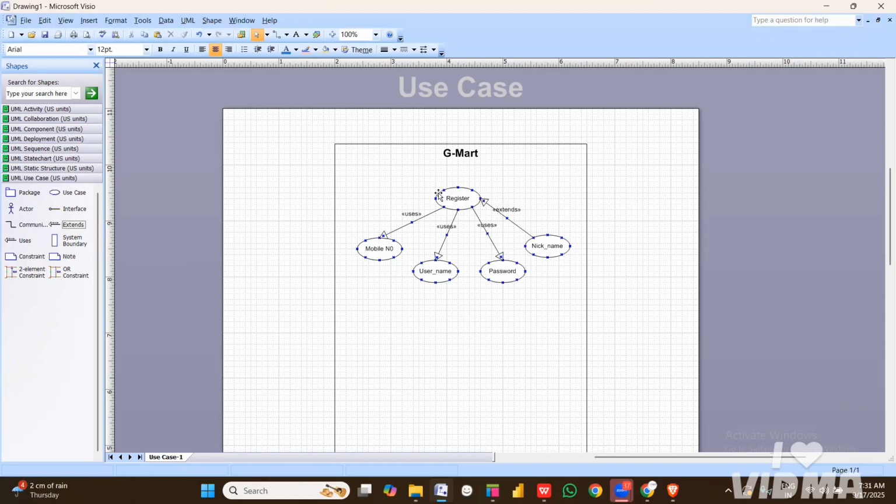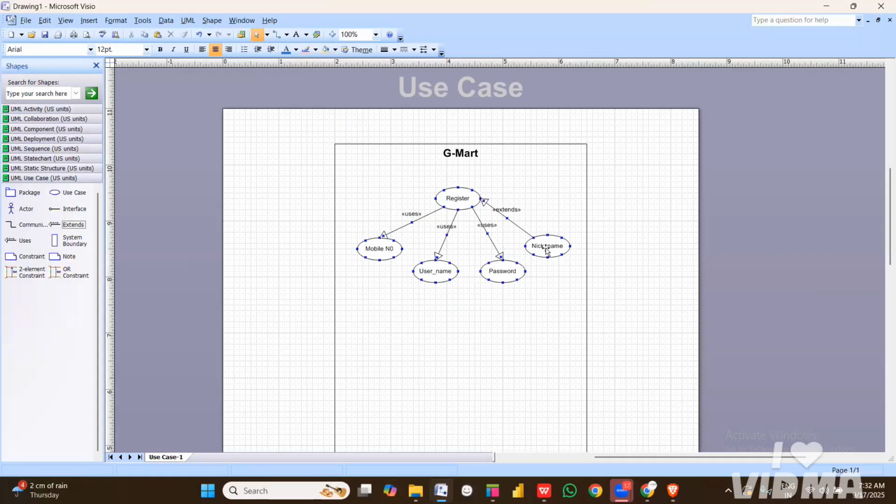In this register, the user needs to give the mobile number, mandatory, and needs to enter the username, mandatory, and the password also mandatory. And here you can see this nickname, right? It is not a mandatory thing. If you want to give the nickname, he can give it, or else he can skip that during the registration.